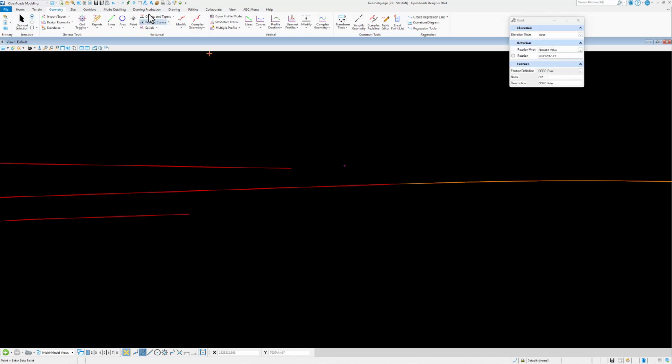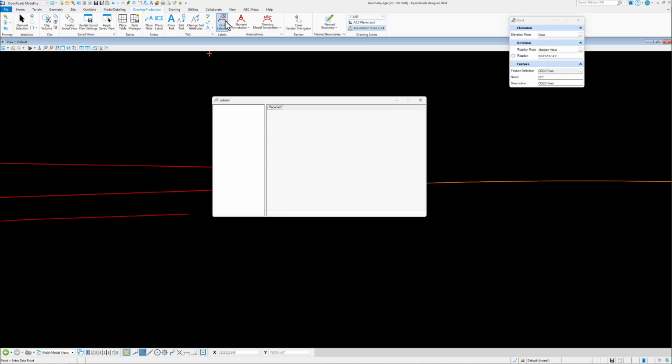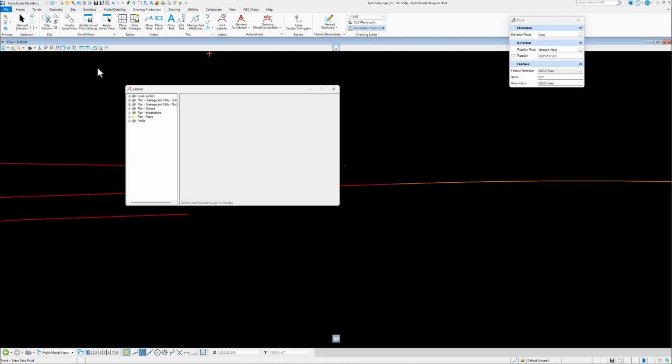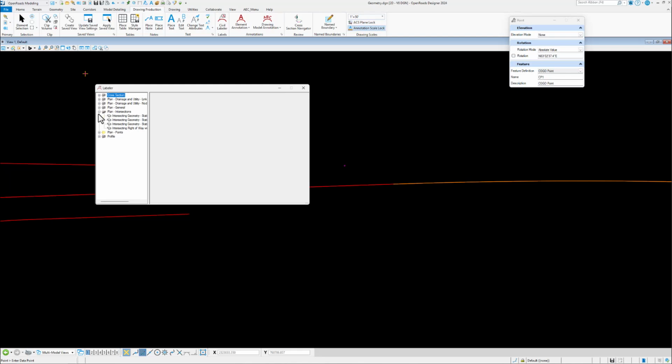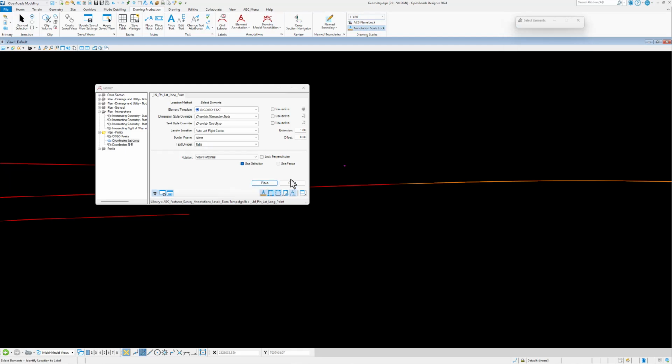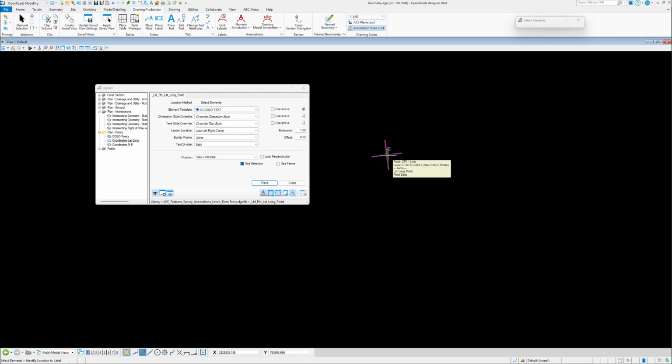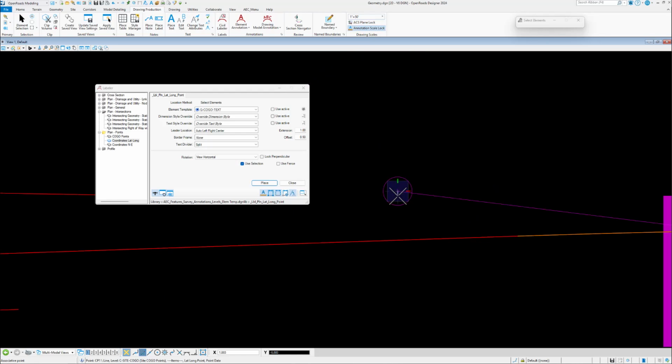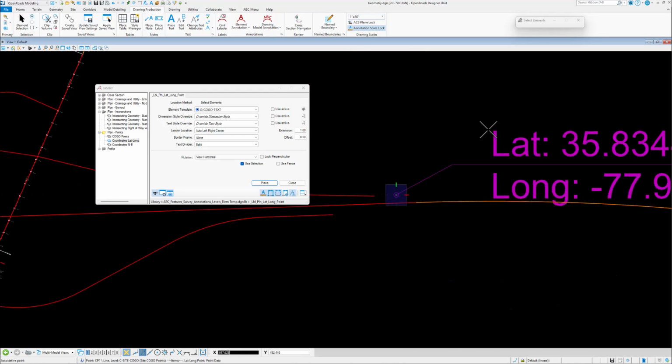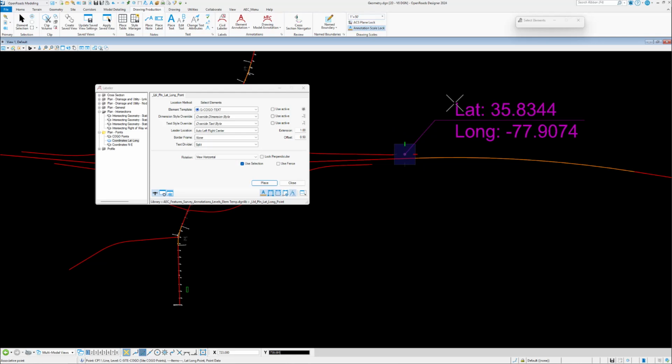And then I'm going to go to my drawing production Civil Labeler. And I'm going to go down to my section here for my lat long. So that's under my plan points, lat long. And when I click place, make sure you zoom in really tight. You want to make sure that you're snapping to the center of this point. And so then as you place that label, I've made this text extra big for demonstration purposes, then you'll go in and you'll see those values. So there is your lat long entries.